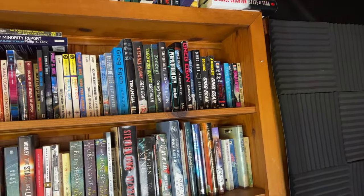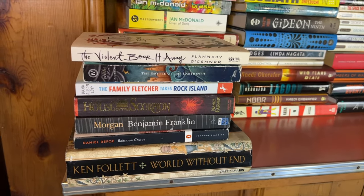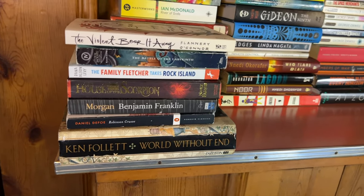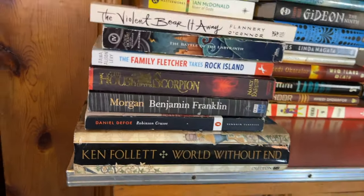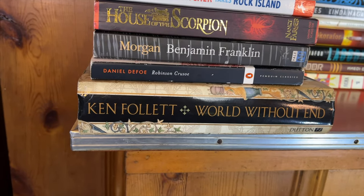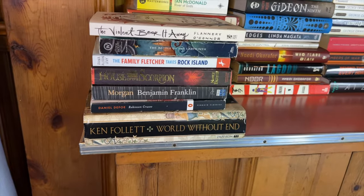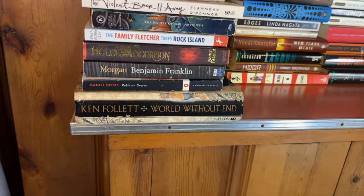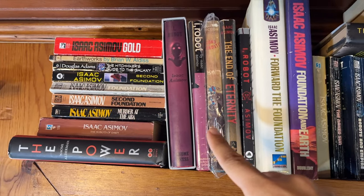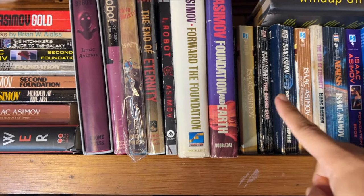We're going to see some Greg Egan over there. This pile that's here is just stuff that has to be moved — this is non-science fiction. I bought 'The Violent Bear It Away' by Flannery O'Connor; I saw my friend Noah talking about it and was really intrigued, but I'm going to probably give that away. 'House of the Scorpion' I probably bought a few years ago. I have read the Morgan biography of Benjamin Franklin and Robinson Crusoe by Daniel Defoe — didn't love it. One of my favorite novels of all time is 'Pillars of the Earth' by Ken Follett. First we have 'I, Robot' by Isaac Asimov published in 1950 — this is a first edition, a Gnome first edition library edition — and then we've got the Doubleday edition, a Second Foundation first edition.